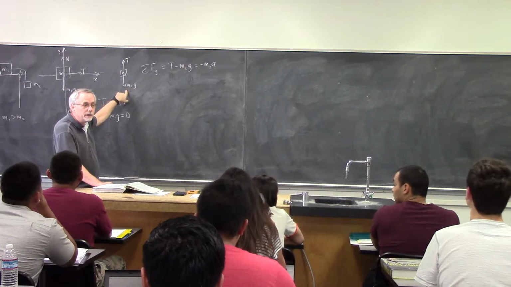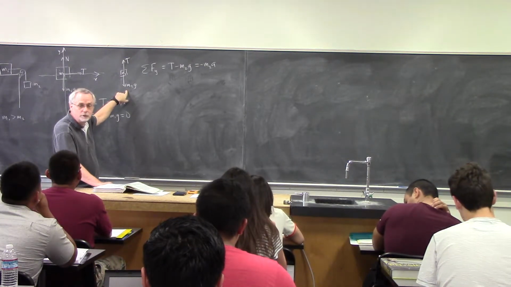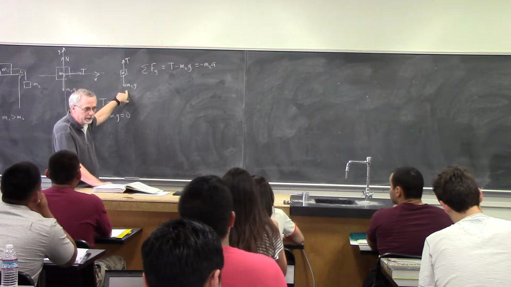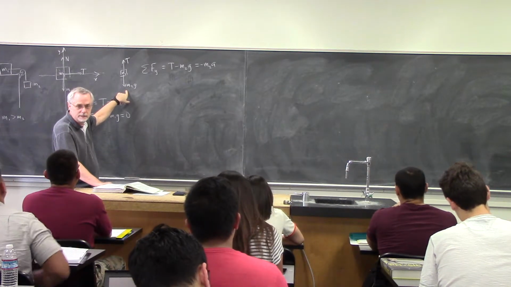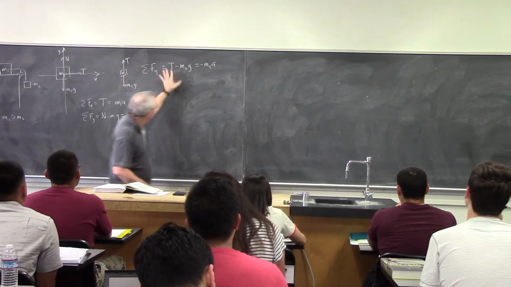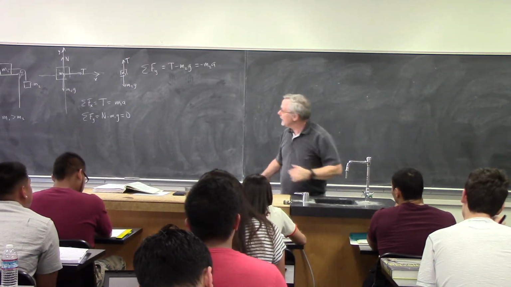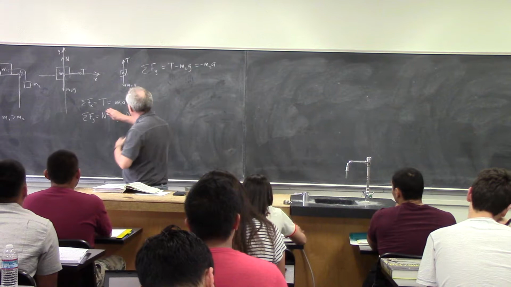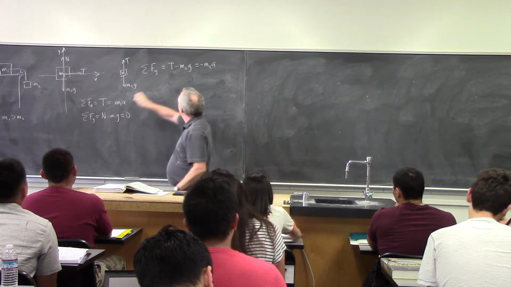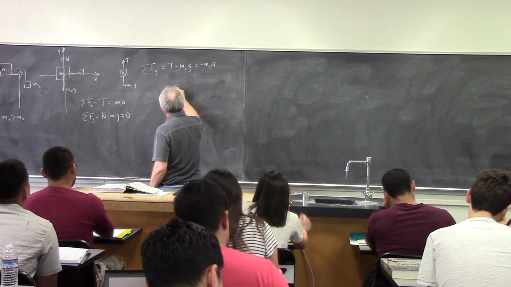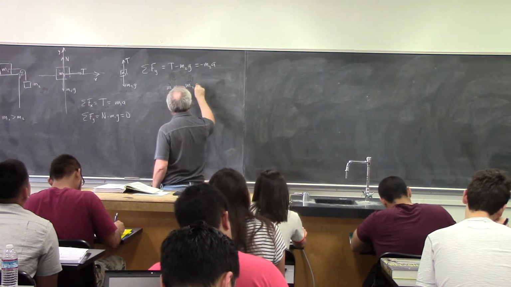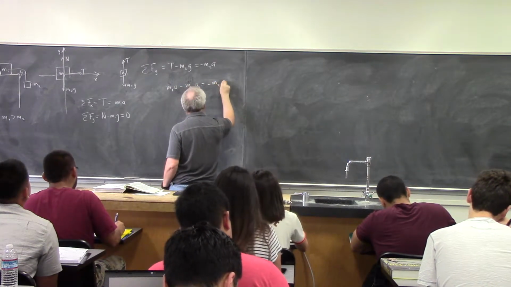Guys, it's really critical. You've got to get that filed in your brain. If you're ever doing weight, Earth is the other object, unless you're on the moon. Whatever planet you're standing on is the other object. All right, so we've got that set up. Now, what we can do is we can say, I know that T equals M1A, and so I can just make a pure substitution right away up here. I can say M1A minus M2G equals minus M2A.